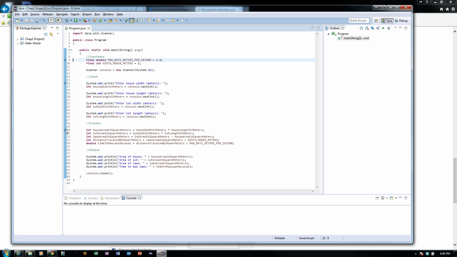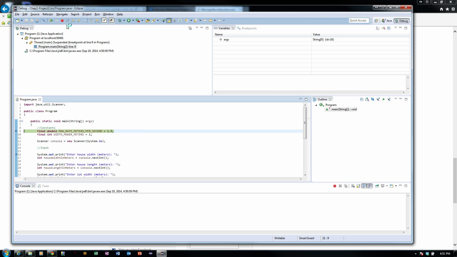You cannot put a breakpoint just anywhere. You have to install a breakpoint on a valid line of code. You cannot put a breakpoint on a comment, and you cannot put a breakpoint on white space. Once you have the breakpoints, you can put as many as you want. You start debugging the program using the bug next to the run button.